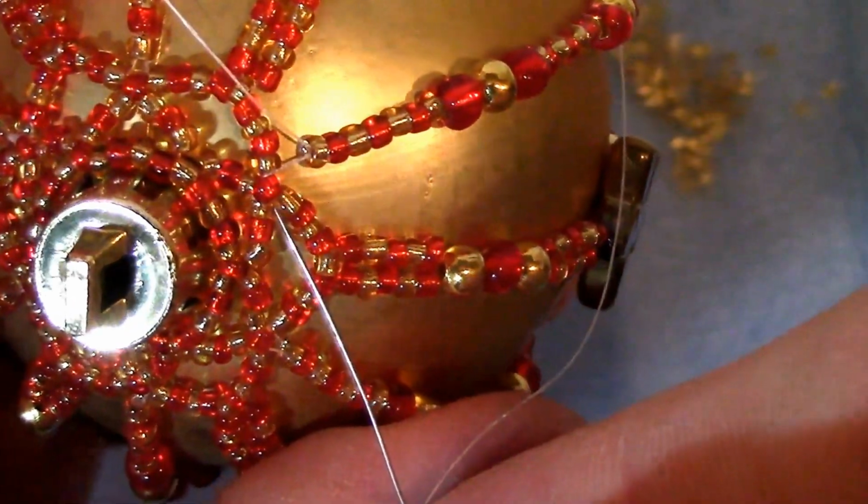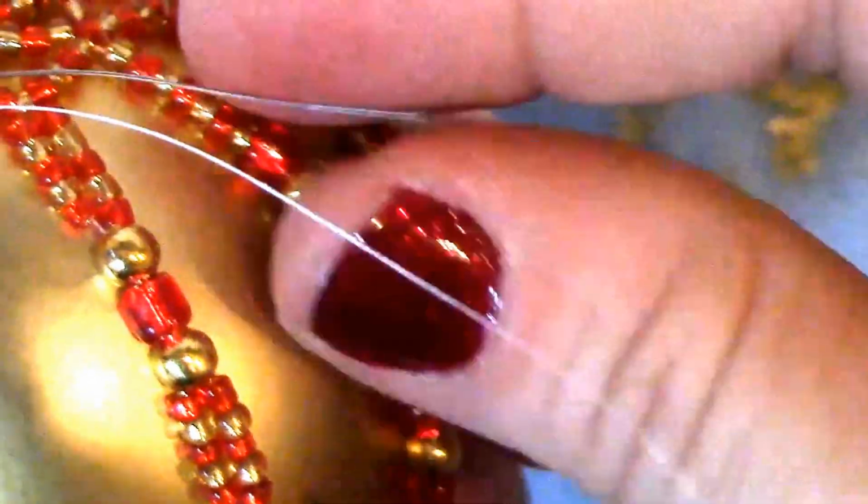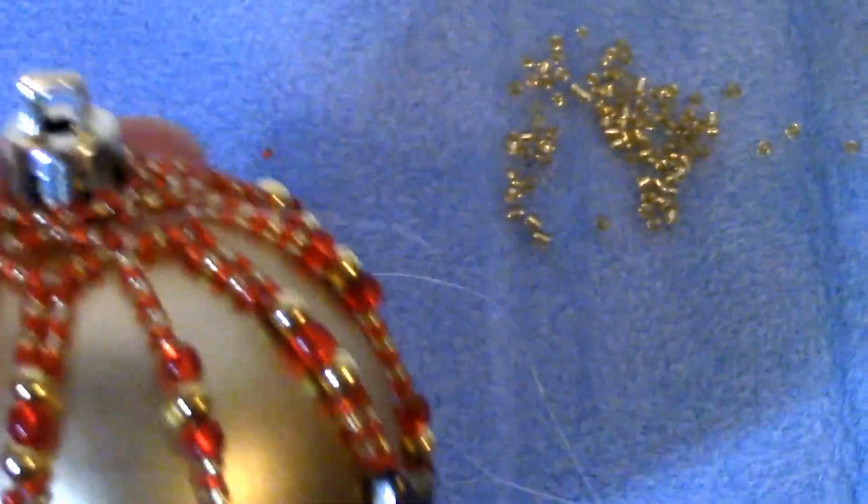Alright, once you're back at the top, you're going to pass your needle through the red seed bead that we were coming out of in the first place. Pull it through, and give it a nice pull. Now you're going to wend your way through, tying knots as you go, and then that's it, and we're done.